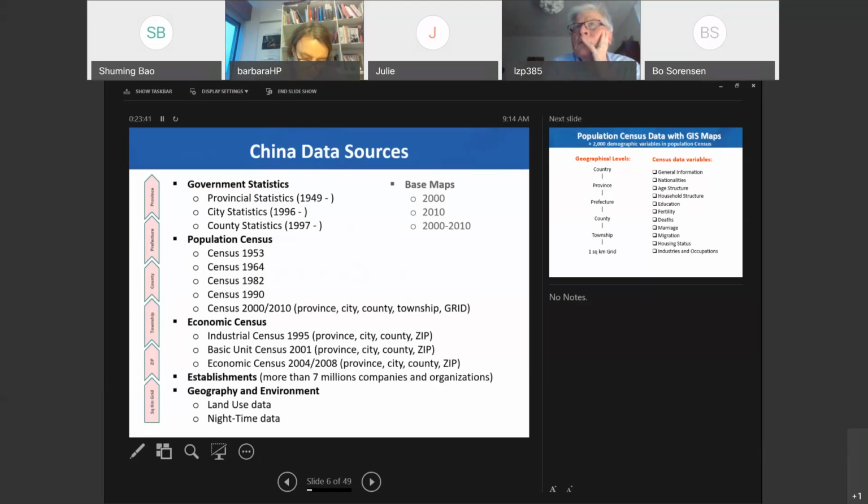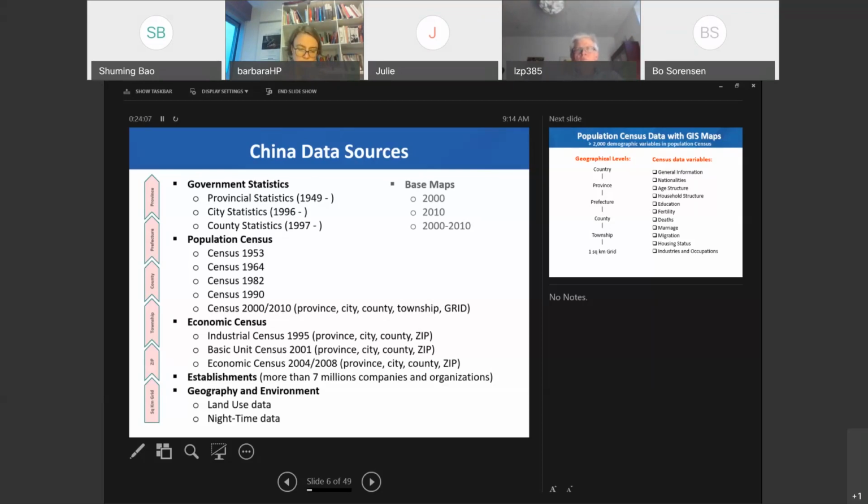Then starting from 2004, they began a more formal economic census, every 5 years: 2004, 2008, 2013, 2018. Those data contain information from all the businesses in China, including manufacturing, the service sector, and the private sector.